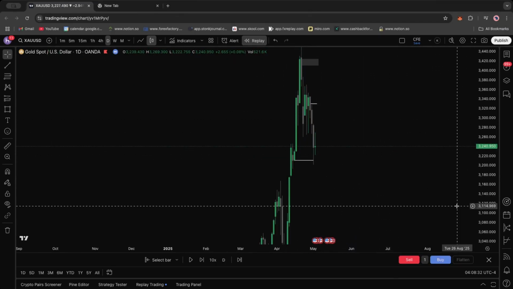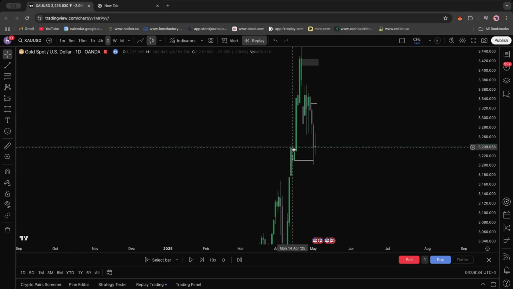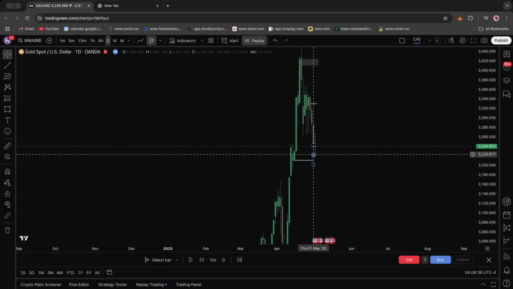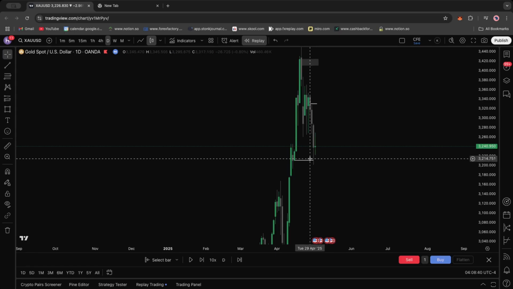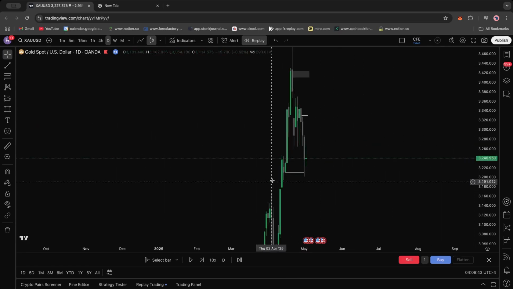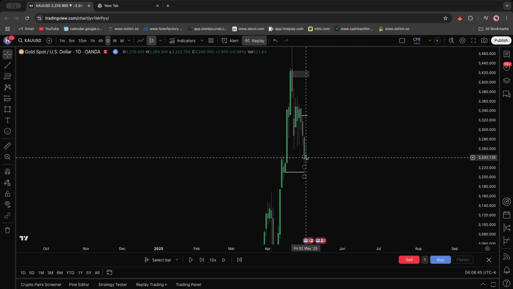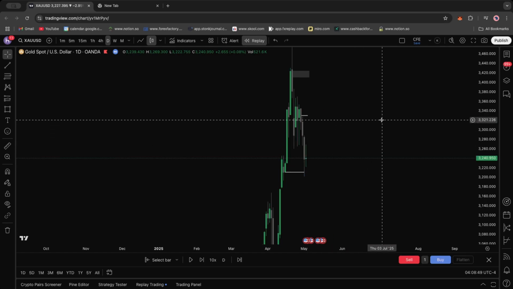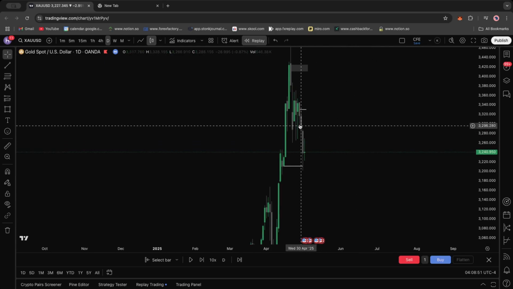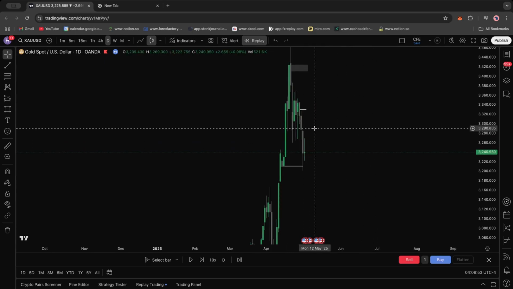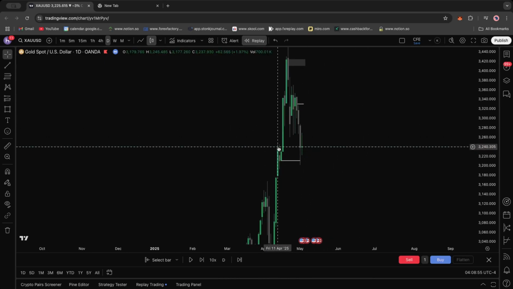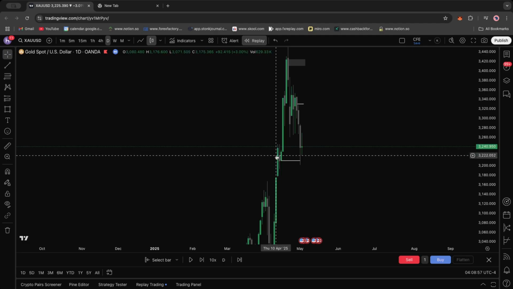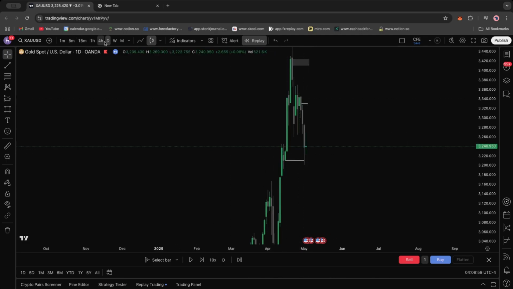As you can see, the daily is in this order block. We had this down close candle before it went up. The previous day, which is the day we formed, taken into my target. Price moved higher. This is a Friday, so obviously market profile wise, it could be a slower day. However, we've got a daily fair value gap up here, could be a nice area to target, and we've respected this order block, especially the body of it, pretty nicely.